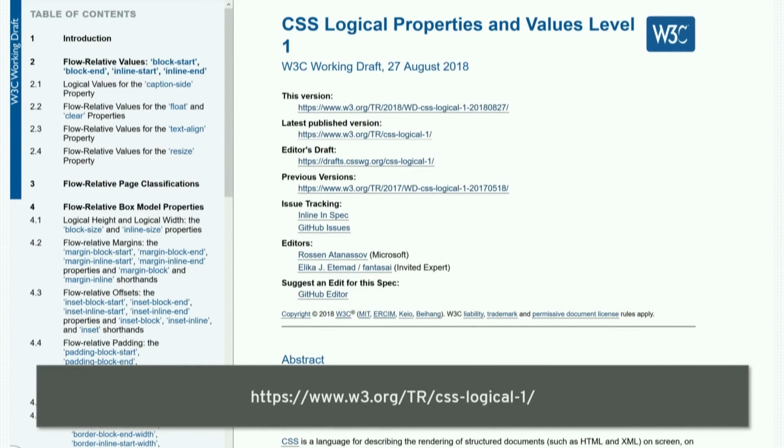There's an entire spec full of them. This spec is very readable because essentially all it's doing is saying, oh, well, you've got these things which are physical properties. Well, here is the equivalent as a logical property. It's all kind of coming into browsers. Firefox at the moment, I think, has the best support for logical properties and values, but they're being rolled out in other browsers because once we're dealing with different writing modes, it all just becomes very weird to be dealing with width once you've tipped something over on its side.